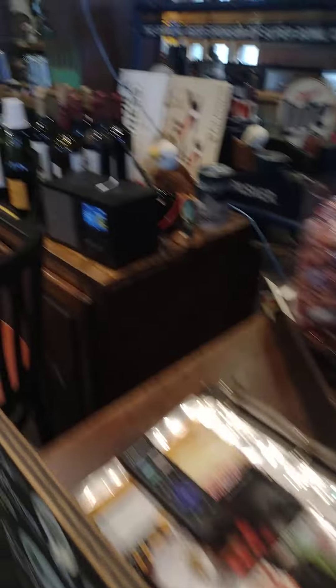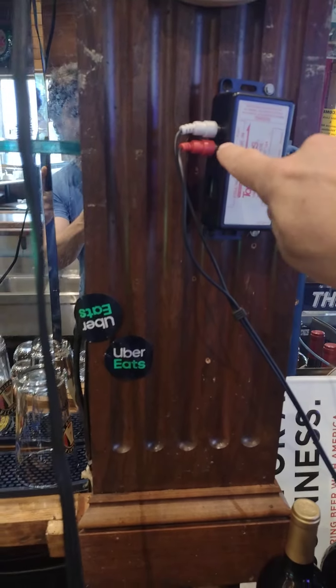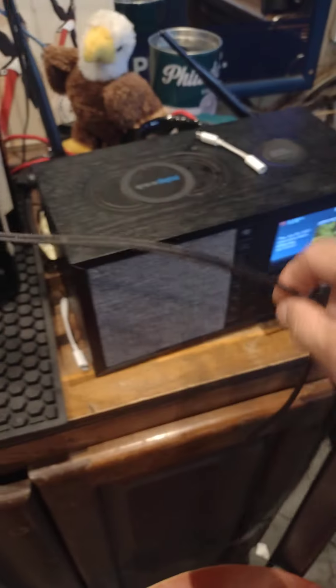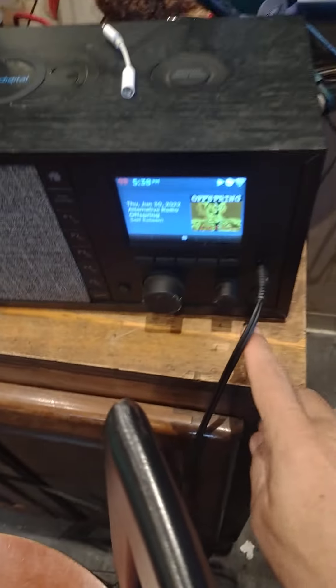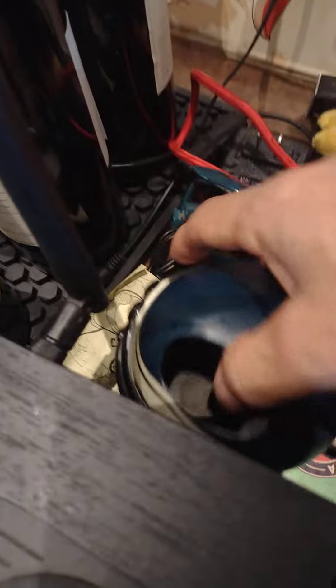So once you're set, your sound is emanating through this output right there. They're going to have most likely this cable that goes into this. This is an eighth-inch end here — it's in here. You're just unplugging it. After you do that, go into this right behind it, this Eagles thing, and pull out this.